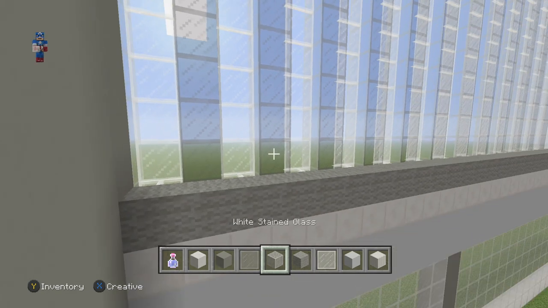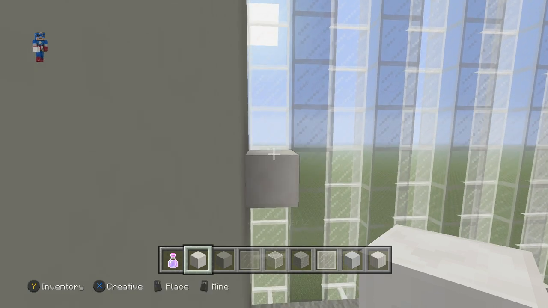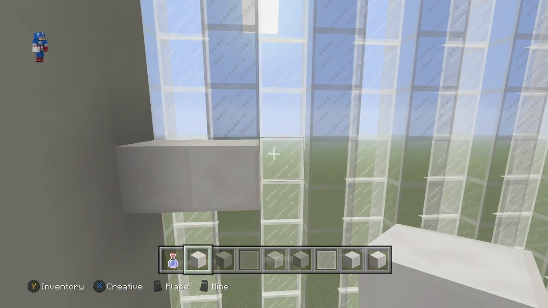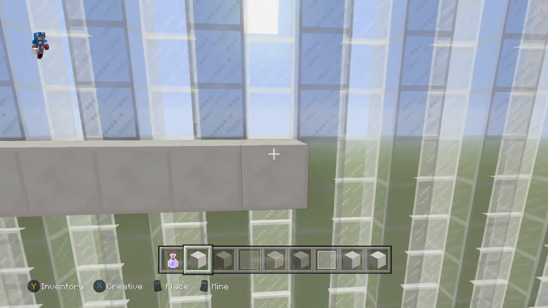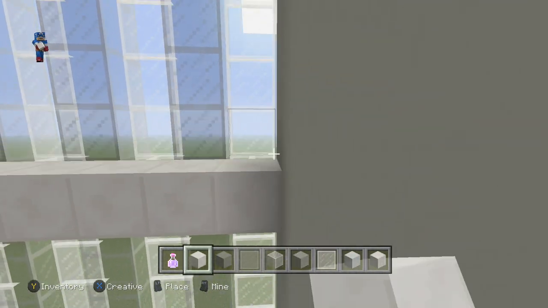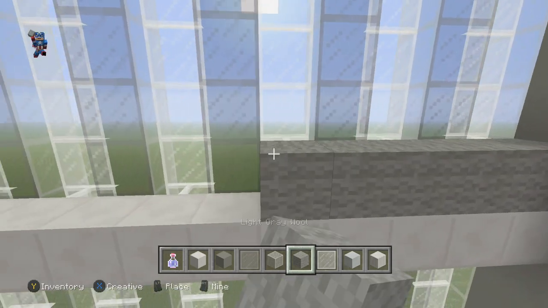Okay, now we need to get our quartzite again. I'm thinking as I'm doing this. I'm sorry. Okay, go straight across. You're going to count 4 above that gray and go straight across. And, okay, now get your light gray wool out again.